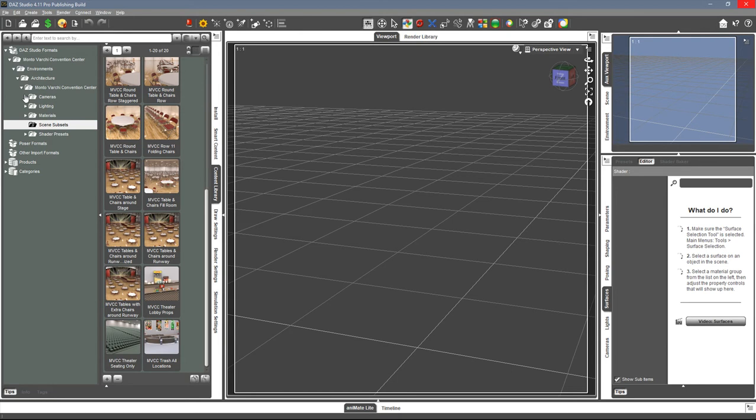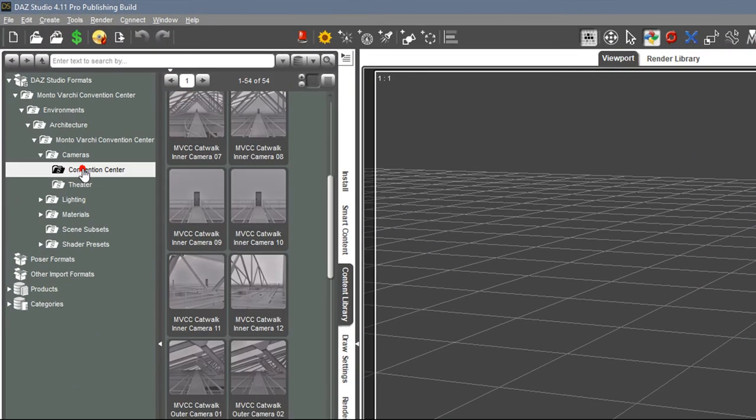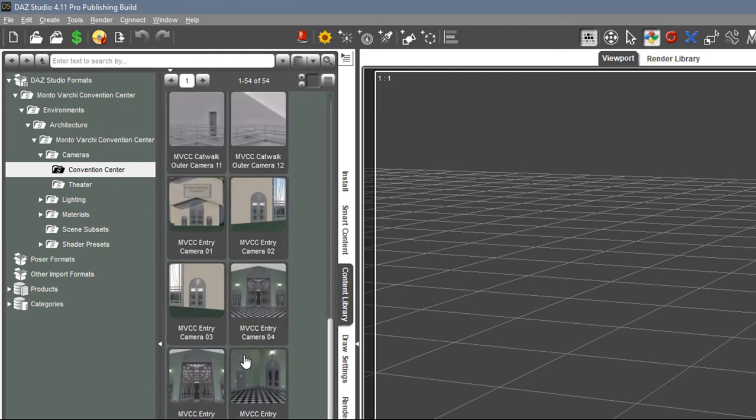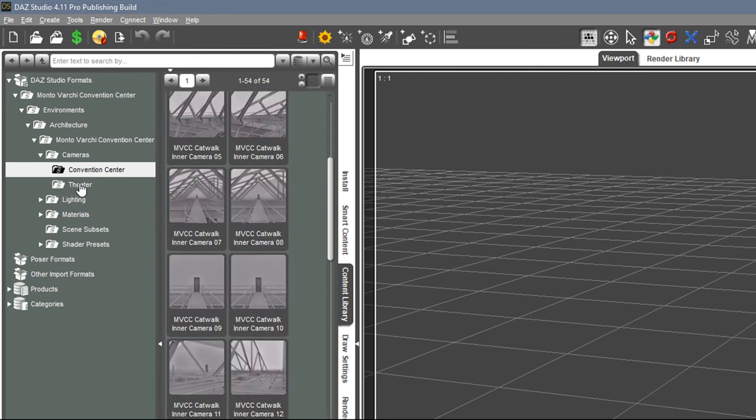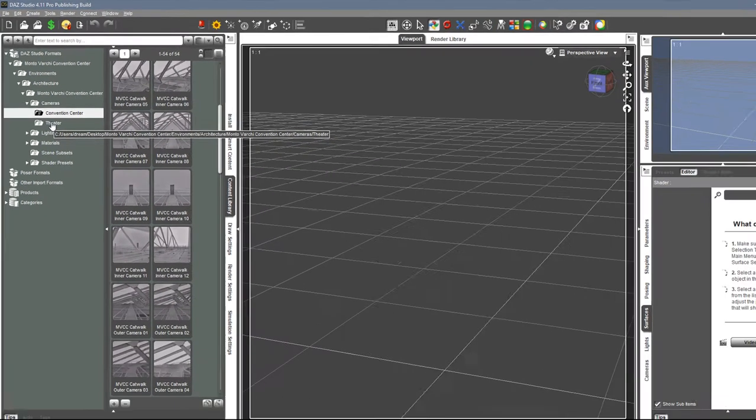We also have cameras. They're broken down in the convention center. There's many cameras there that take you around the building, which is, I believe, 200 by 400 foot long.